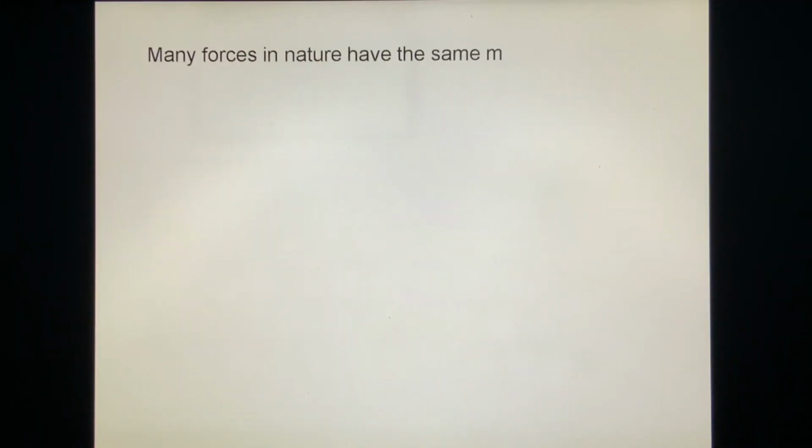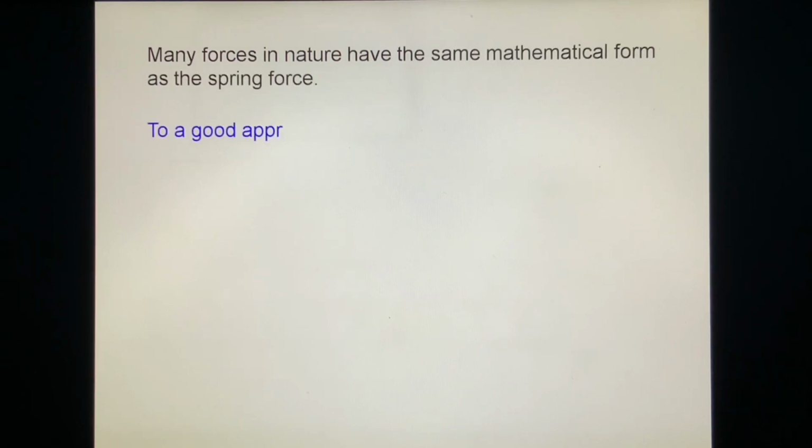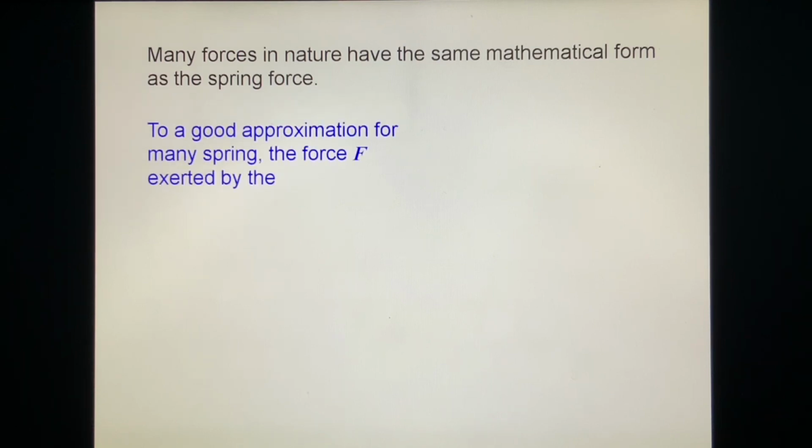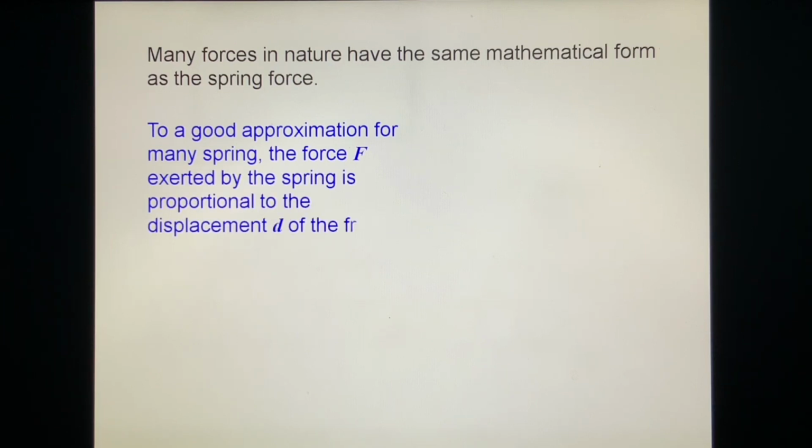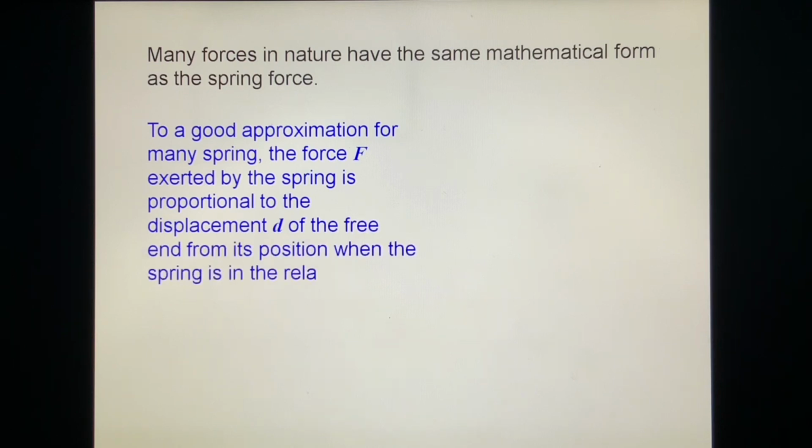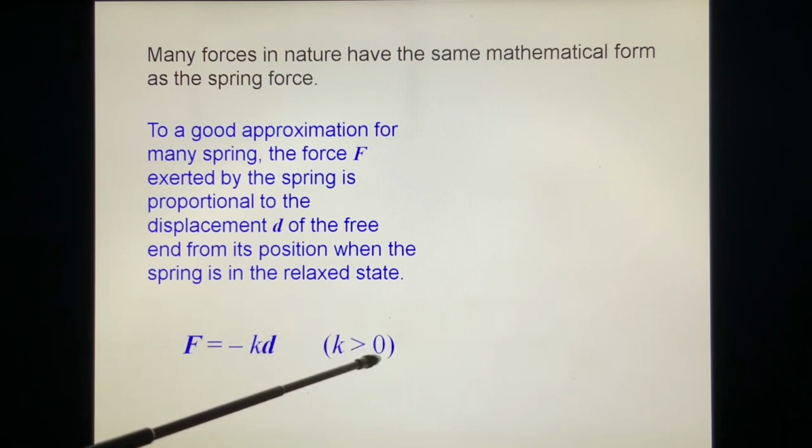Many forces in nature have the same mathematical form as the spring force. That's so crucial. To a good approximation, for many springs, the force F exerted by the spring is proportional to the displacement d of the free end from its position when the spring is in the relaxed state. F equals minus kd, where k is larger than 0. This is Hooke's law.